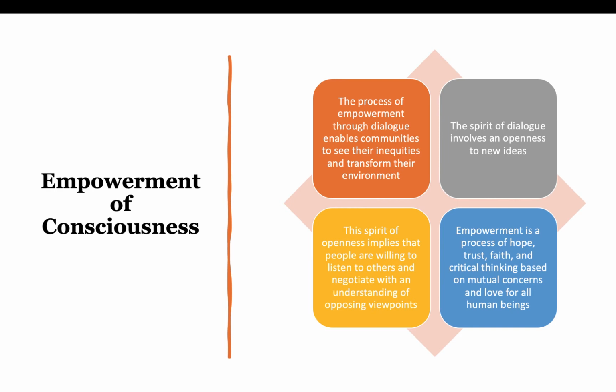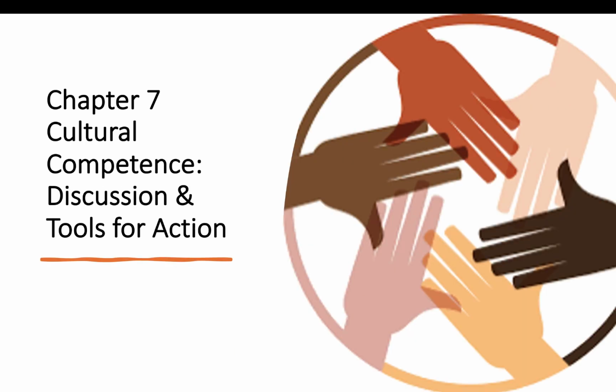This gets really deep. All this really talks about is that as human beings, if we want to begin this process of empowerment and educating, we have to have a spirit of openness and be willing to engage in a dialogue that helps to facilitate new ideas. If you have people that are closed-minded and are not interested in what you have to say, you're not going to get very far. There has to be a spirit of openness. And then with that, there's a process of hope, trust, faith, and critical thinking based on mutual concerns. Essentially, I know this sounds like maybe a little kumbaya, but it's truly about loving one another and overall love for human beings.